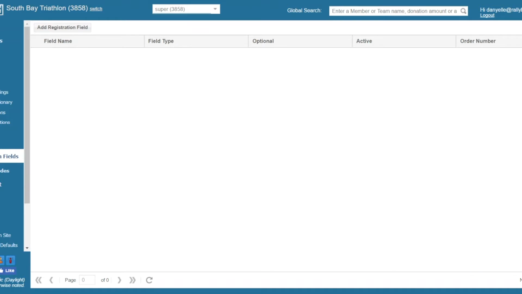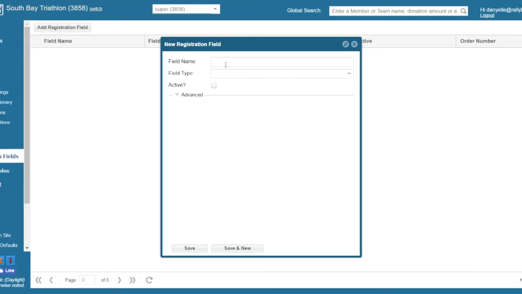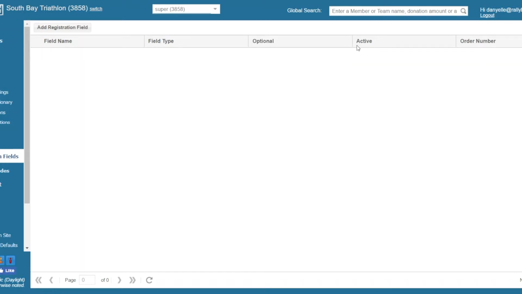For registration fields, which will appear in different places depending on the registration type, you would come here using the same methodology as you did for the FAQs and the sponsors. You'd first add a field name, and then once you add the field name, you'd go back into the field and add specific variations to the field. Let's say t-shirt would be the field name, t-shirt sizes would be the entries that you would add underneath the field, and those will appear on your registration form. There will be an area on there for you to associate cost with the registration fields, so you can go ahead and do that.